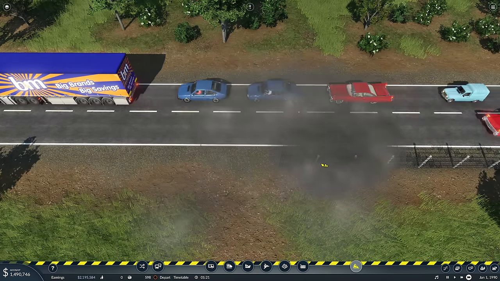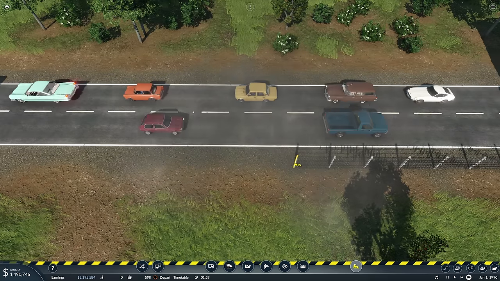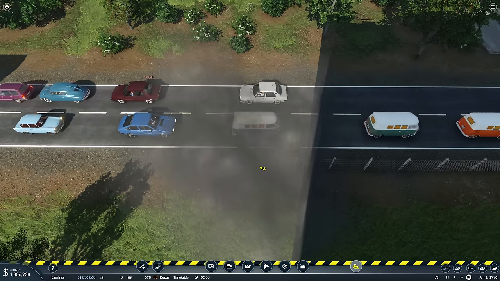This is what we call compulsory purchasing the land. This is why I missed one of these little doodahs, and it won't let me do it. Right, come on. A little bit more. One more. Well, more than one more.